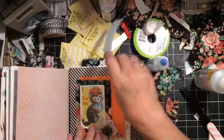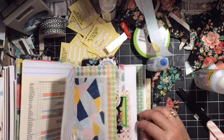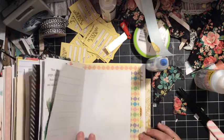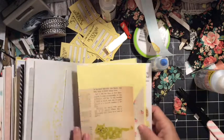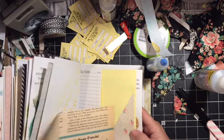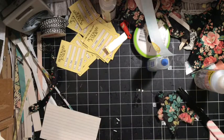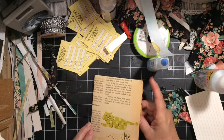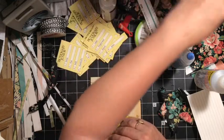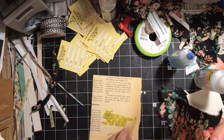So let's go ahead and check the second signature. Second signature is good. Third signature. Okay, so here's our other one, and it goes Do It Now, Do It Later also. Okay, and this one is in the third signature, so I have a couple things I can do here, but I'm thinking we can reinforce this with fabric behind.